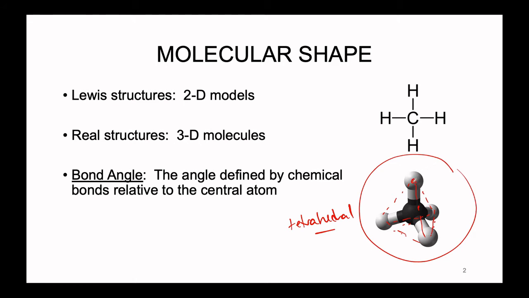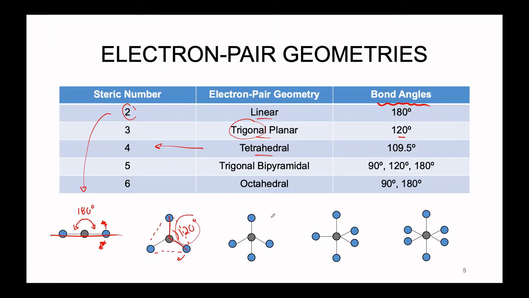Each of the atoms here is pointed along the vertex of a perfect tetrahedron, where our central atom exists exactly inside, in the central point of that tetrahedron. So the tetrahedral geometry that we can try and illustrate in 2D like so, where we have one atom pointing directly up. This one that's coming down is actually coming out of the plane of the board, or out of the plane of the slide, and both of these two on the left and right are going backwards.